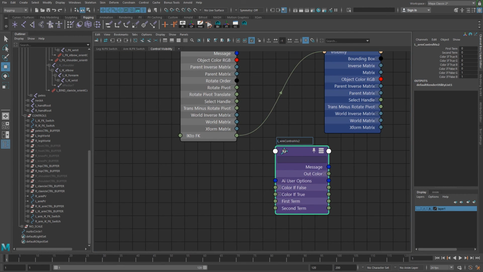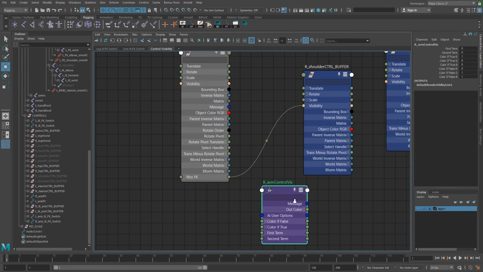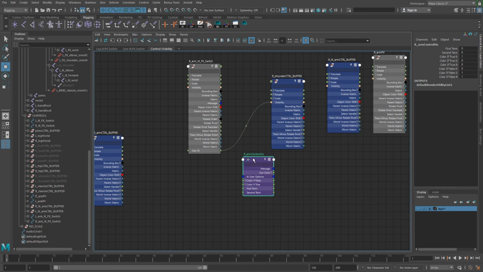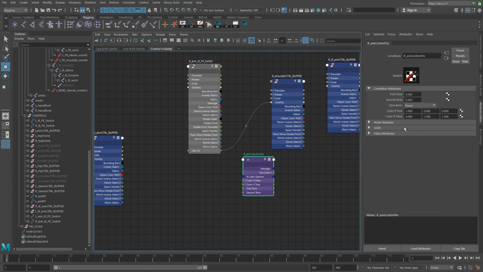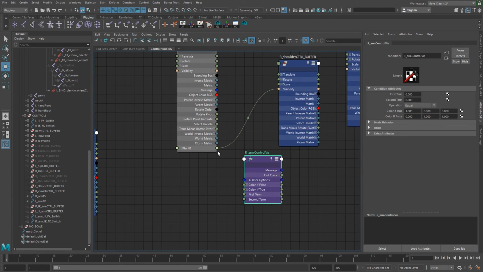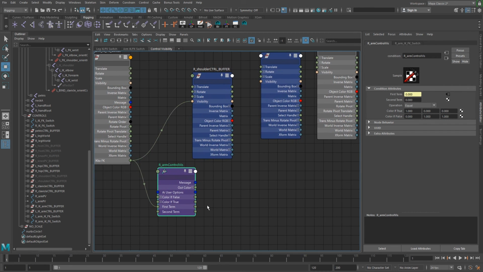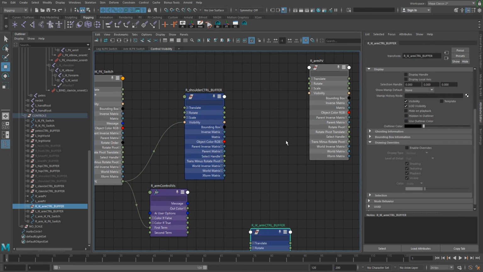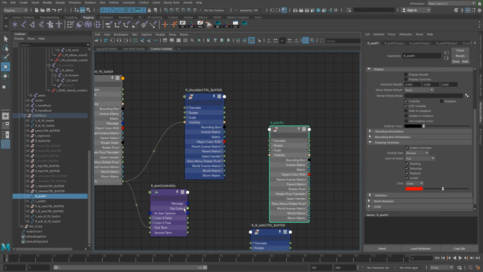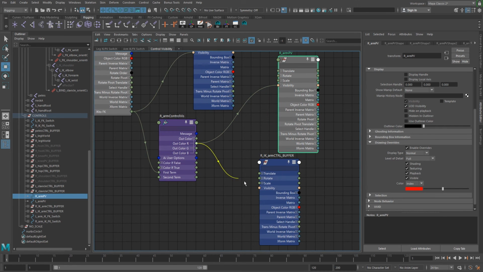So this is right arm control visibility, and because it's already set up the way that I want, all I need to do is plug this into first term and then plug the out color R into visibility on here and on here.